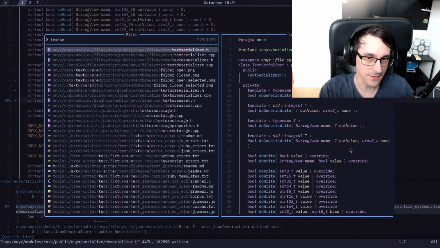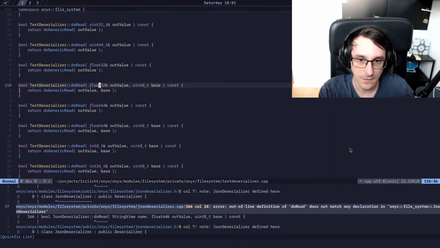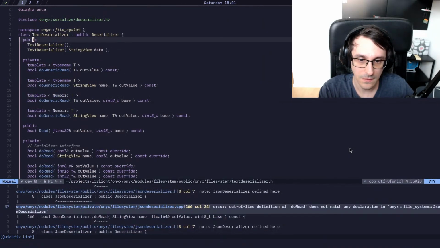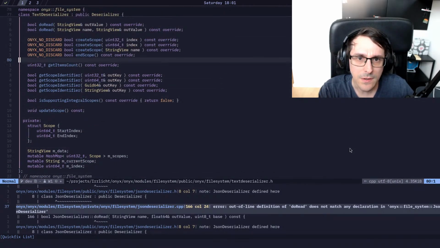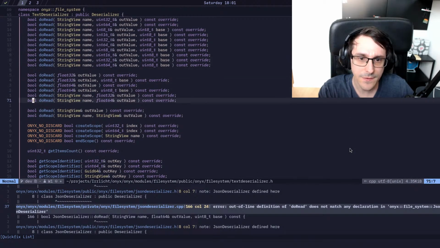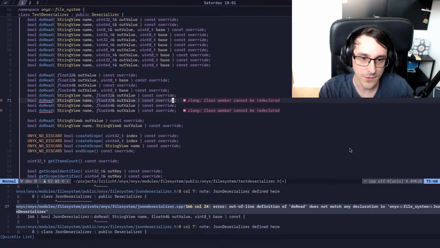Text serializer or text deserializer. We need this one, double.